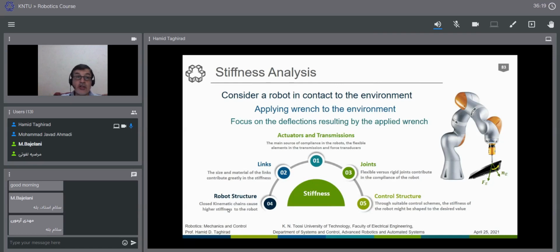So the robot structure matters: whether I have a closed loop kinematic chain or open loop or a hybrid, how many links we have, and whether the kinematics is RRR or PR. What kind of structure we are using is the main reason that we can have stiffness. Of course, the structure is defined by the links and joints and how they appear relative to each other.